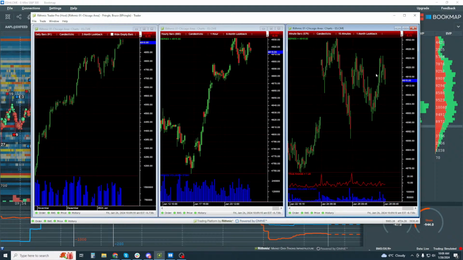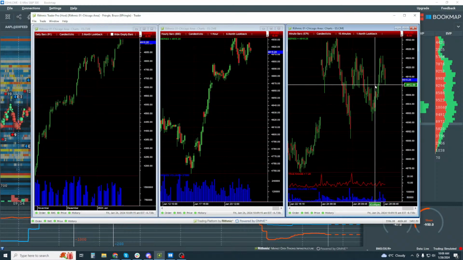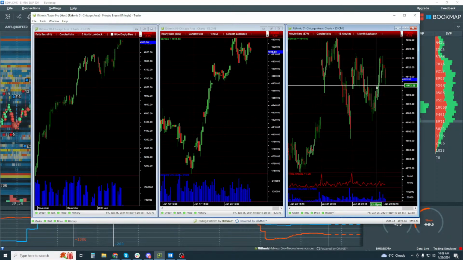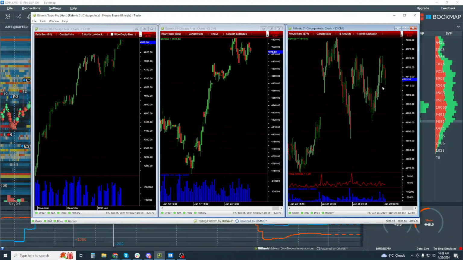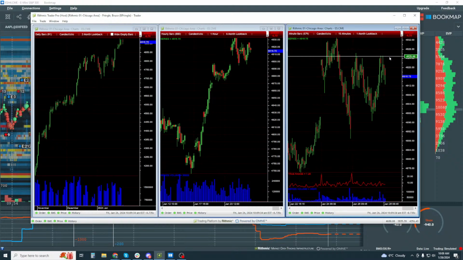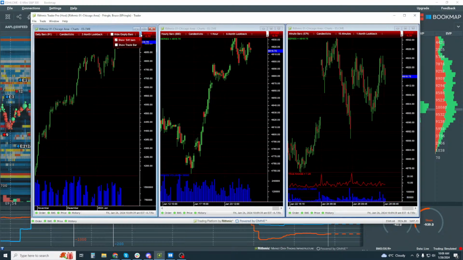All right, so anyway, that's what we see at the moment, and these are the critical levels we want to take a look at. So around this swing here, and also 11, which is the low of the day here. Let me look at Bookmap again, and then also some of the swings up here as well. As it is right now, we're inside yesterday's action here on the daily. So we reduce the bars in here.